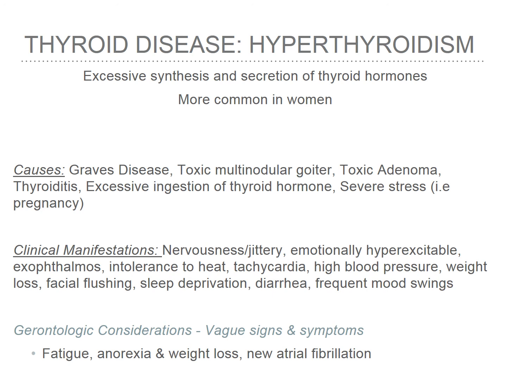So in hyperthyroidism, what you're going to see on their blood work is their TSH level going to be low and their T3 and T4 levels going to be high. And why is that? Well, think back to what I was explaining earlier. How does the thyroid know to make T3 and T4? The thyroid stimulating hormone that is released from the pituitary down to the thyroid says, we need more thyroid hormone, you need to make more T3 and T4. And then that T3 and T4 is produced and secreted by the thyroid gland, and it circulates in the bloodstream.